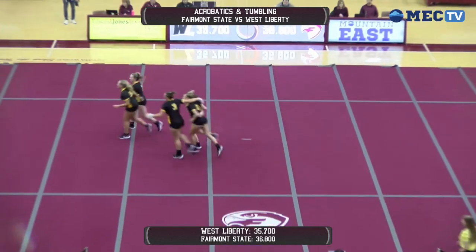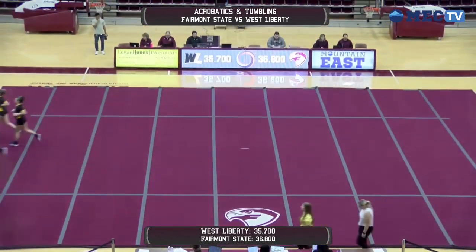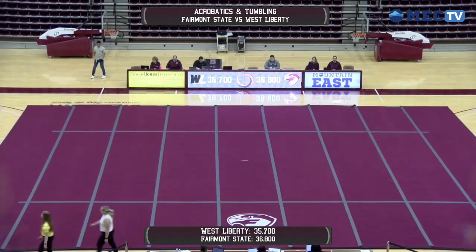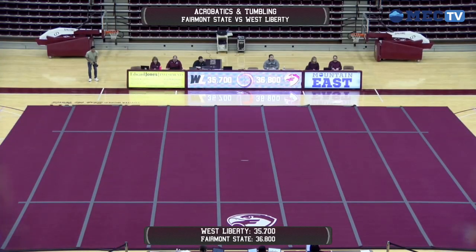That was a great 7-element for the Hilltoppers. I had the privilege last week to watch their meet against Notre Dame and West Virginia State. It was their first time bringing this acro out and competing. The base there, Abby Horvath, did step quite a few times last week. She had a little trouble staying steady underneath, but it was really nice to see her come out and kill it today. You can tell they've been practicing really hard on this acro.